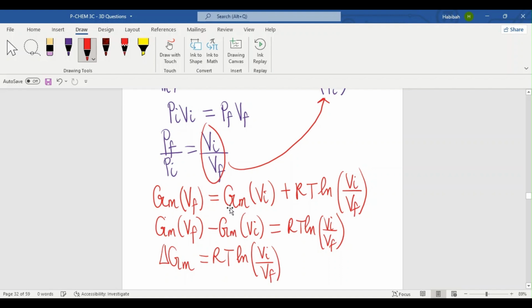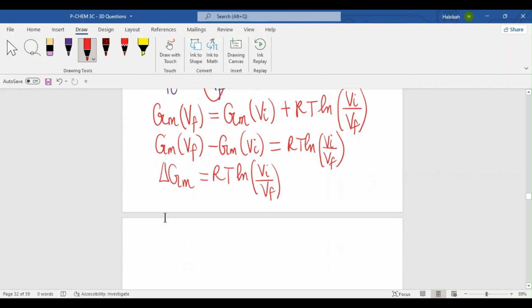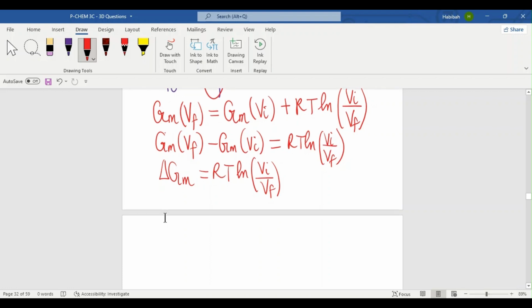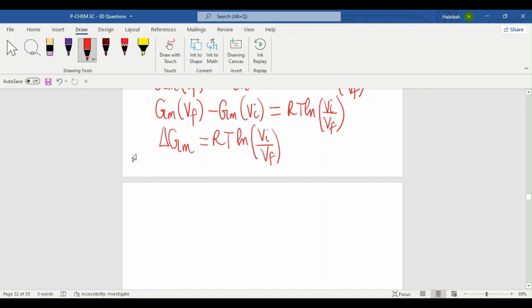I apologize, but this first part of the work just involves a lot of math. It's to make our eventual formula, the one we're going to substitute our values into, very easy to calculate with. So now you have this. Because we're asked to find the change in Gibbs energy and not the change in molar Gibbs energy, we have to apply our knowledge that the change in molar Gibbs energy is the same thing as the change in Gibbs energy divided by the number of moles.